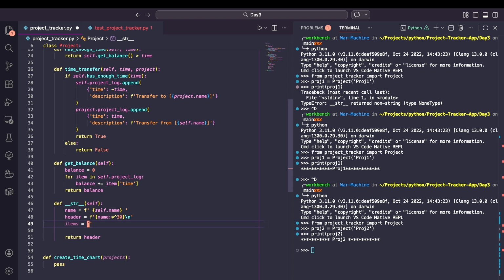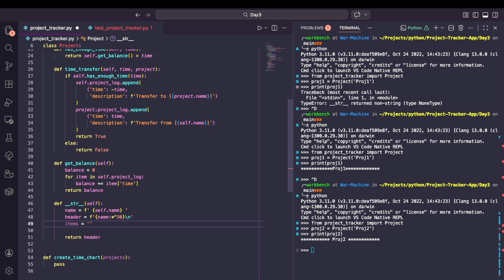We're going to format them using some more cool formatting, and then add them to a list of items, and it's going to be a string. And the last thing we'll do is the total, which is pretty straightforward. It's just a formatted string where we get the balance and put it in there.